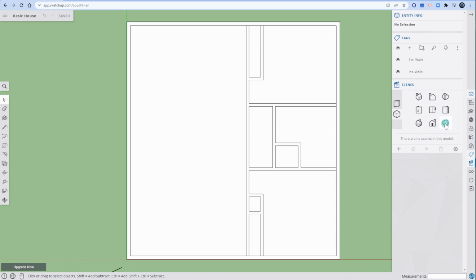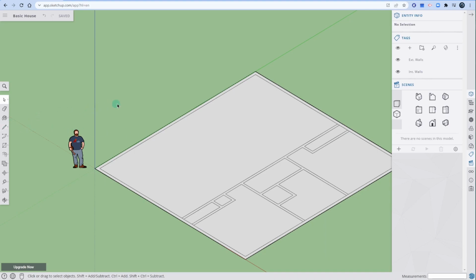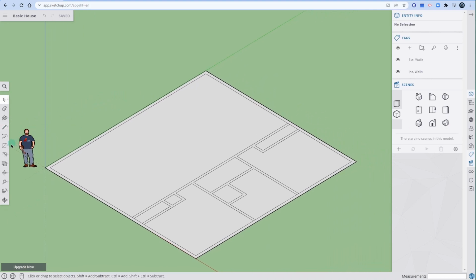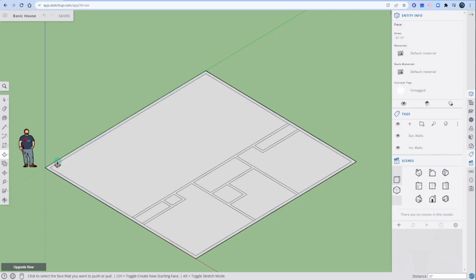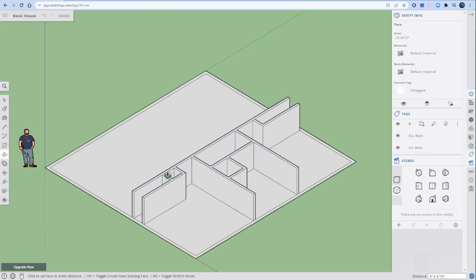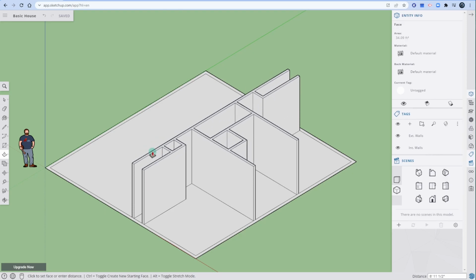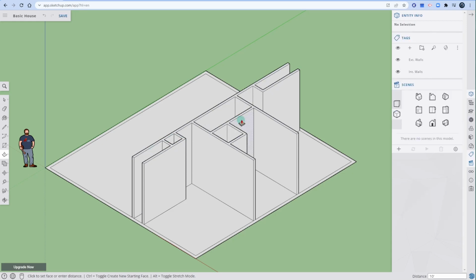So I'm going to go into my isometric view real quick. I'm going to pan this over so we can see everybody. And if we go down to press pull, which we have as offset here, you'll notice this is a closed shape on the outside. Ooh, all of the exterior walls. But let's just go ahead and do our interior walls first so we can actually set the tag. So if I click on this here, you'll notice it's a closed shape in all our interior walls. We got to pull up our full height. Our full height of a floor is 10 feet. Pull it up, hit enter. We did it. It's pulled up.